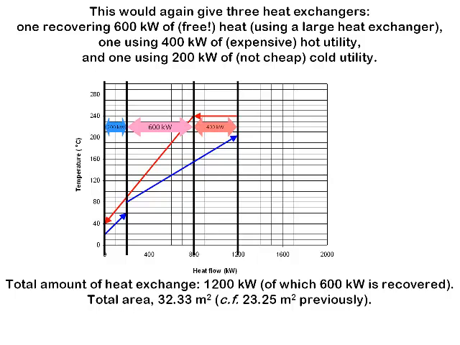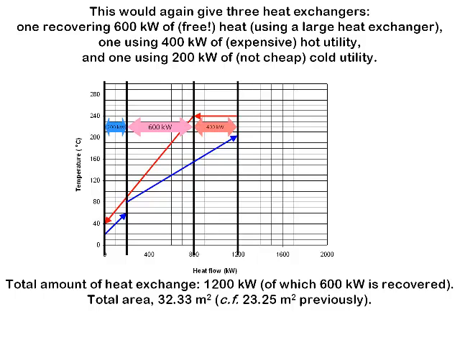The total area has gone up to 32.33 meters squared compared with 23.25 meters squared previously. So it's gone up by almost 50%, and we've got an additional heat exchanger in there as well compared with no heat recovery. The reason is, just by looking at the graphs, our temperature driving forces are a lot lower now because our curves, our lines, are that much closer to each other. This is offset to some extent by the fact that the total amount of heat transfer has been reduced. So that has a bit of a compensating effect.